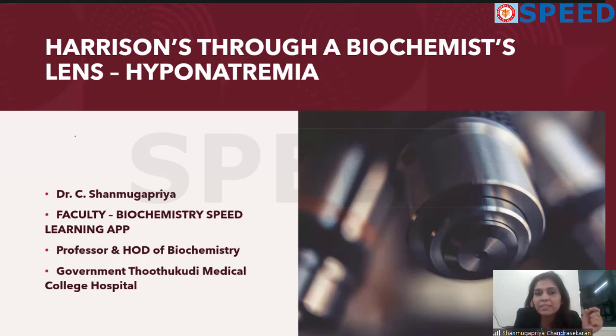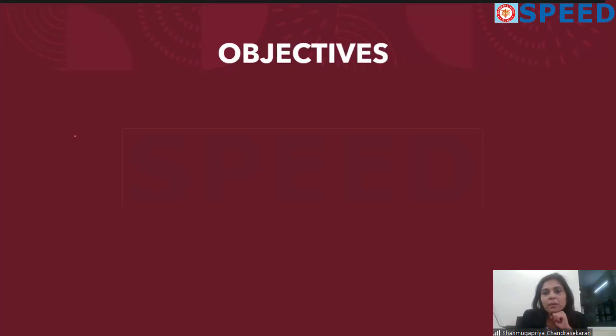The Bible of medicine, which is Harrison. So I thought I should give you a brief on how these subjects should be perceived. This discussion will be a conceptual discussion on hyponatremia and basically how to make a diagnosis of a case of hyponatremia. So objectives of this session would be: number one, to define hyponatremia.